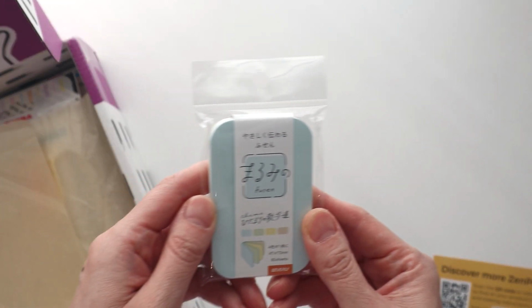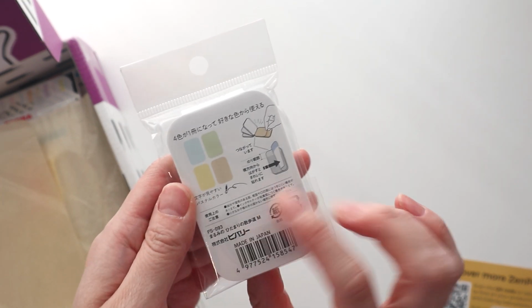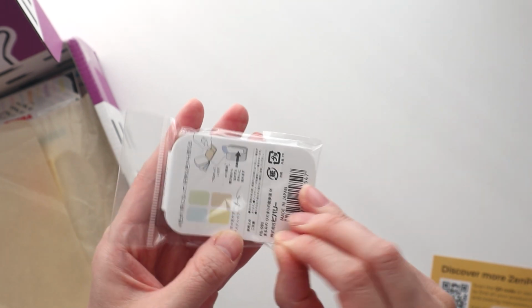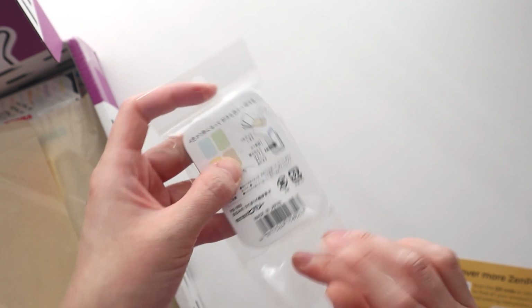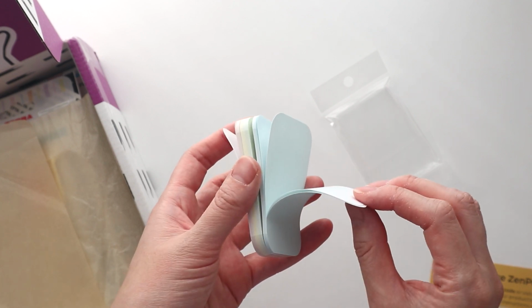So these look like little teeny tiny paper notes. Post-it notes potentially. Let's open this up. They're so cute. I love the muted colors. There are 4 different colors here, and they're very functional. Take this off. Okay, yeah, they're sticky. You can tell this part here is sticky.